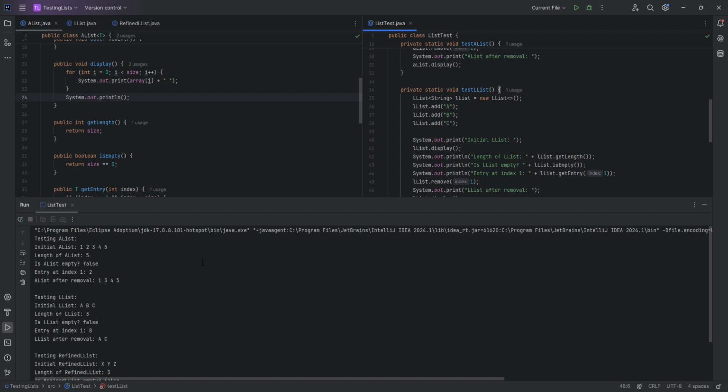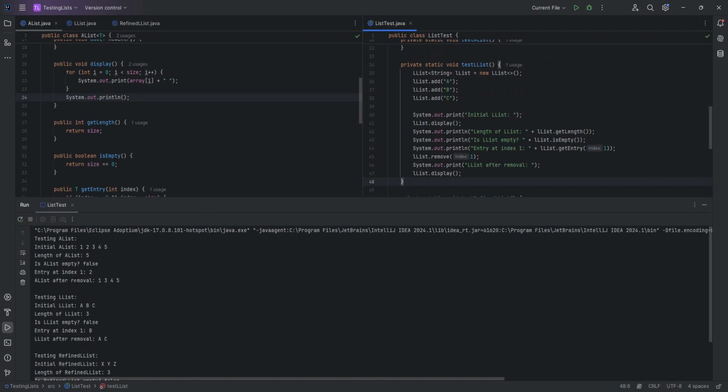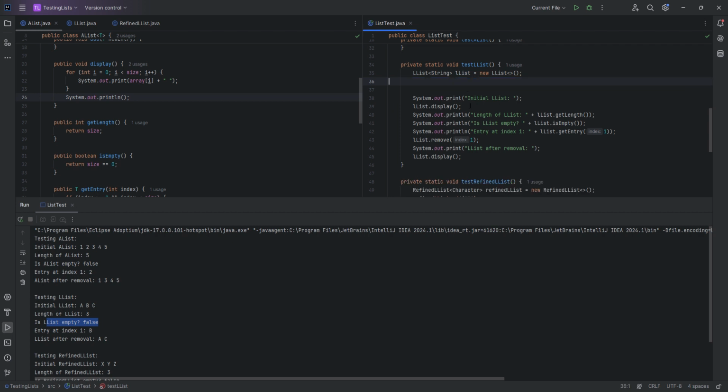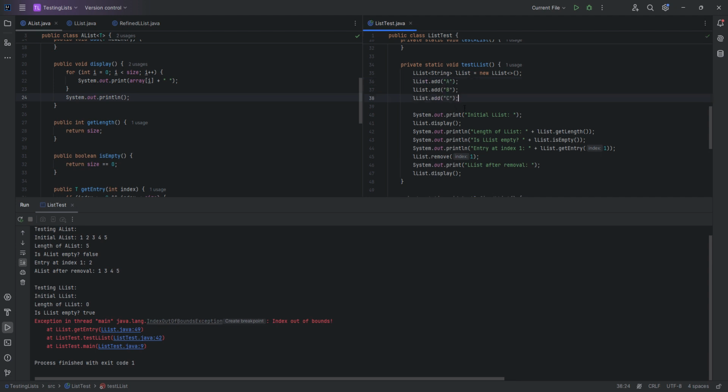And I just tested using the same testing methods, and in L-list we have strings instead of numbers. A, B, and C, its length is 3. It's not empty. We can make it empty though. Let's try making the list empty. It gives an error.